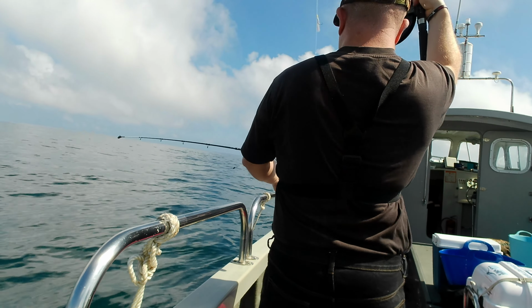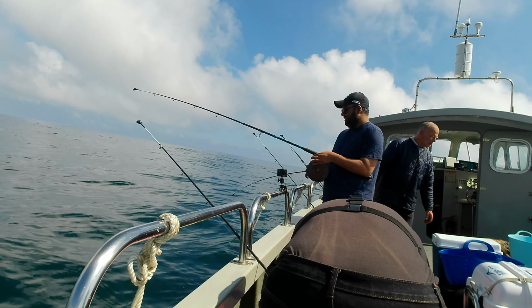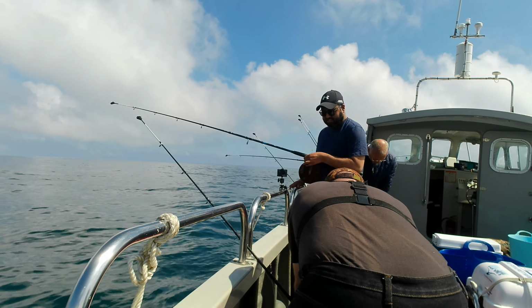So here we can see straight for the lead weight rather than the line, and that were a really decent sized mackerel, really happy with that one. I got two brilliant fillets off of that.